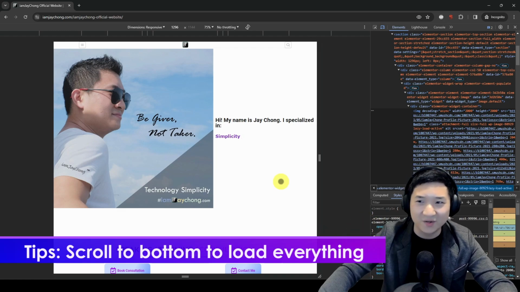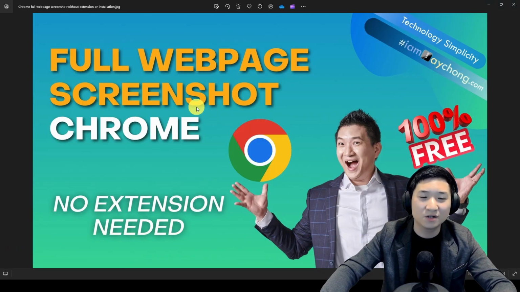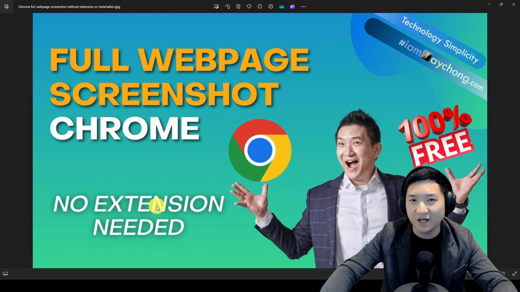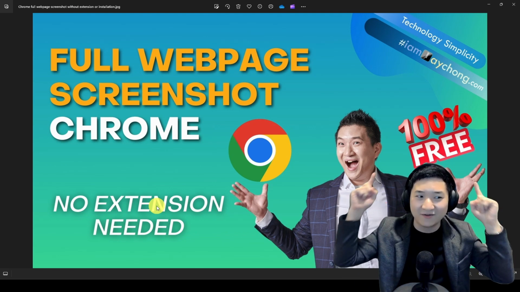Anyway, do you find this amazing? It's very simple, right? This is what I'm talking about. Full web page screenshot in Chrome without any extension, without any plugin, without any installation, and most importantly, it is free.